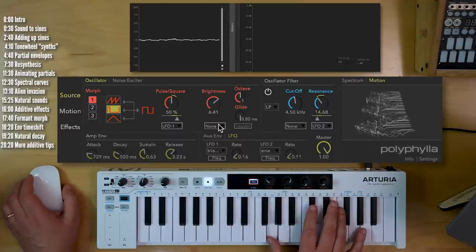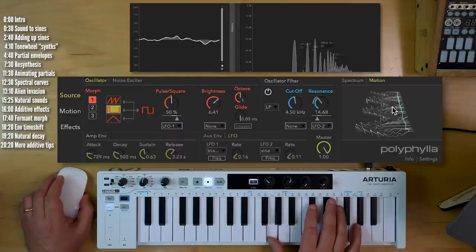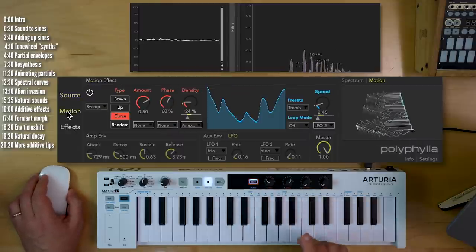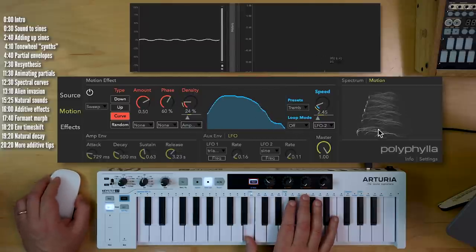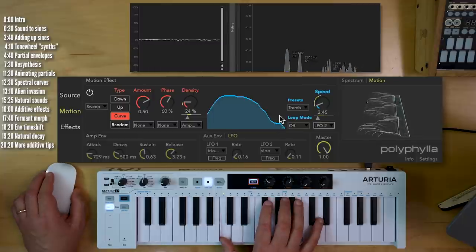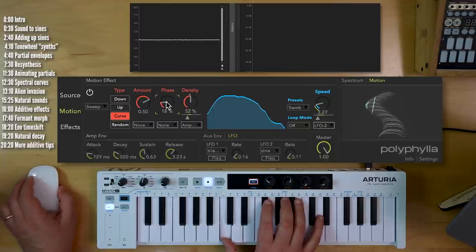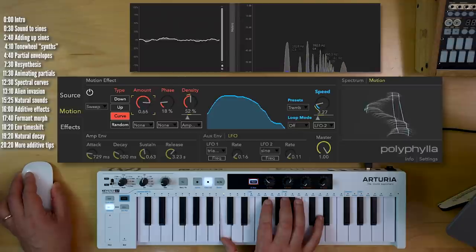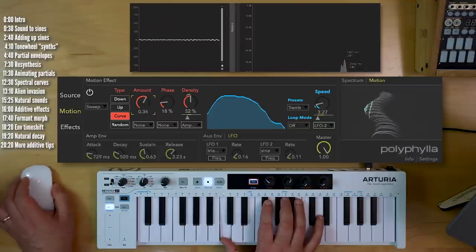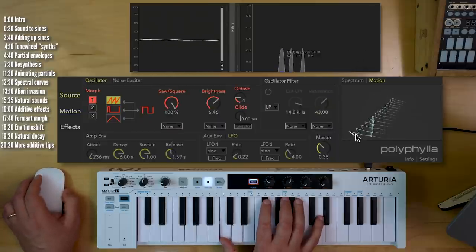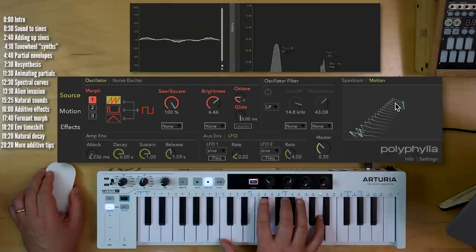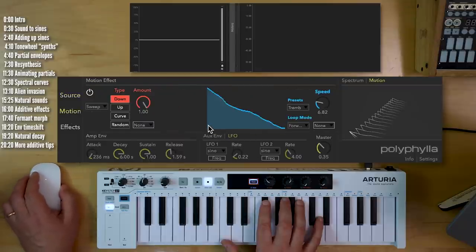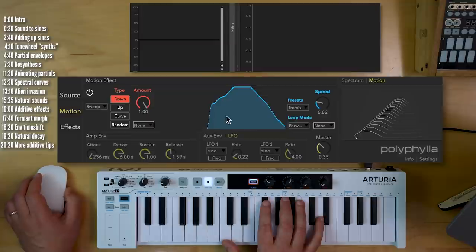Polyphylla is a Max for Live app that, aside from having a nice visualizer, has a really nice feature which lets you apply a custom amp envelope through different partials at different times based on a number of parameters. And this process of scanning through partials can sound really nice. Let's take a look at a few of these presets. They just scan through the partials one by one. I just love how different additive synth manufacturers come up with these creative ways to modulate partials.